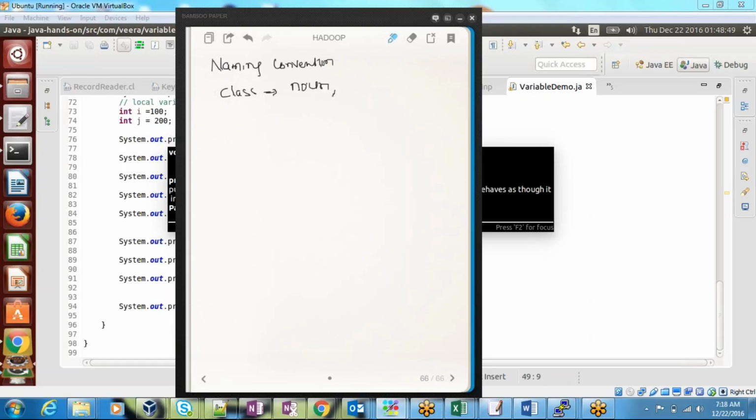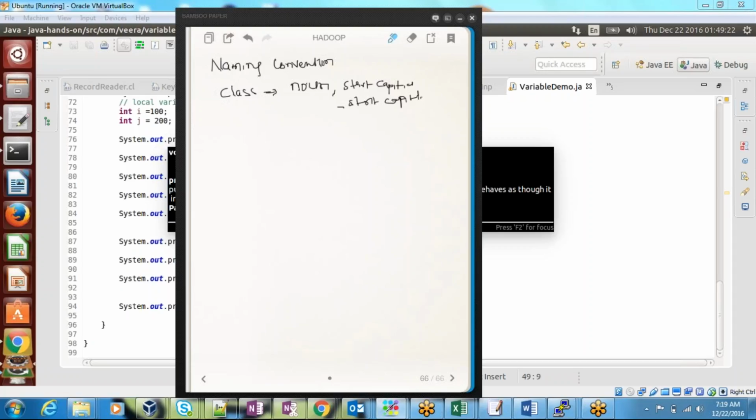The second one is, when you are writing a class name, it should start with a capital letter. And if you have multiple words in your class name, the second word also should start with a capital letter.